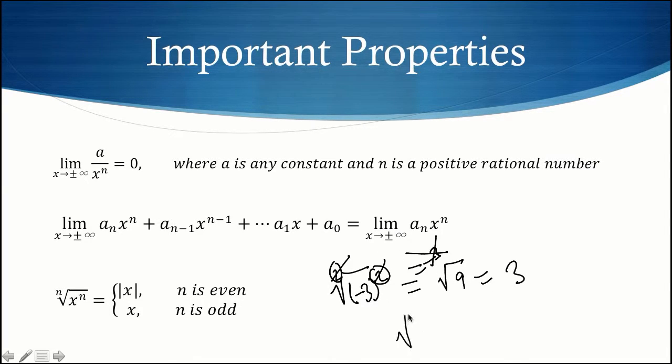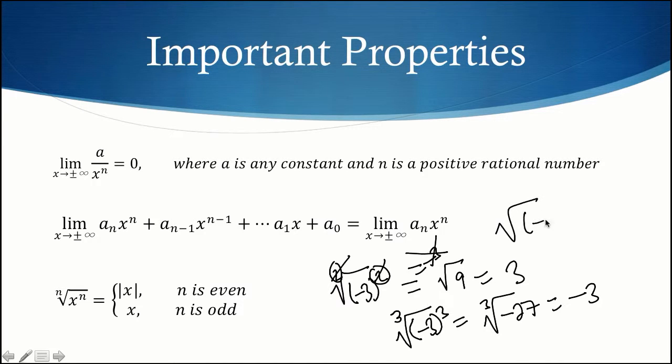And that only happens if this is an even root. It doesn't matter if it was an odd root. So if you had the cube root of -3 to the third, notice that it doesn't matter if you cancel it out and get -3, or if you did -27, and then the cube root of -27 is -3. See, that doesn't give you any problems. So, what we do to rectify the even roots is say that it's equal to the magnitude, or the absolute value, of the number. That way, if it's negative and we end up canceling out, then we can just take the absolute value of the number and just take the positive part of it.